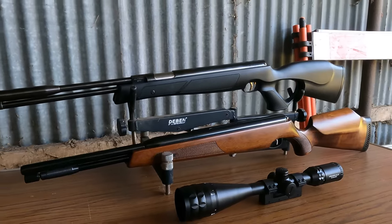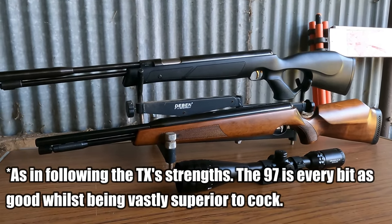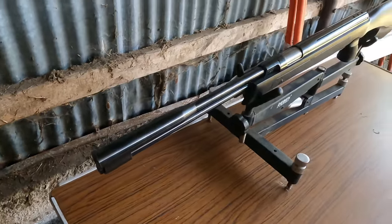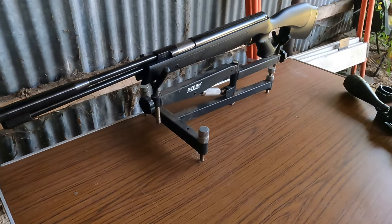But at the end of the day, it is nice. It's not far behind the TX in terms of handling, and the cocking is just so much better. On top of this, yes, the side sliding breech mechanism on the TX is easier to use with a big scope. It's the truth.